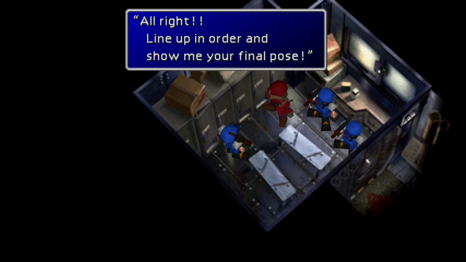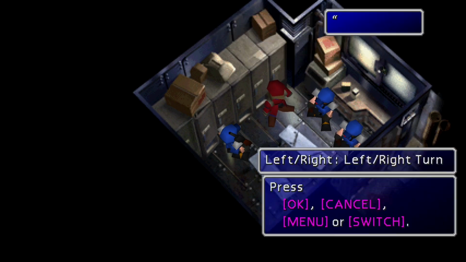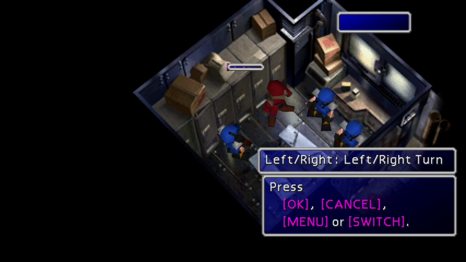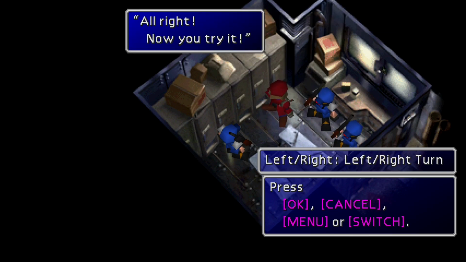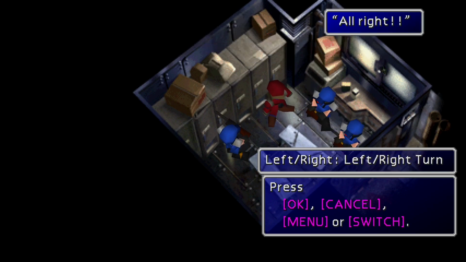Okay. Final pose, huh? Formation. Remember it. Ready? Send off, begin. Switch. Yeah, this is a lot to remember. Okay, so just hit the buttons when they say.